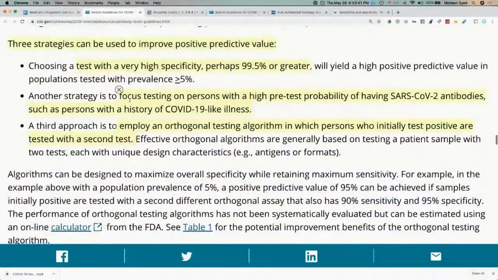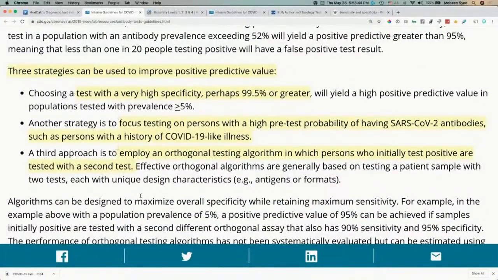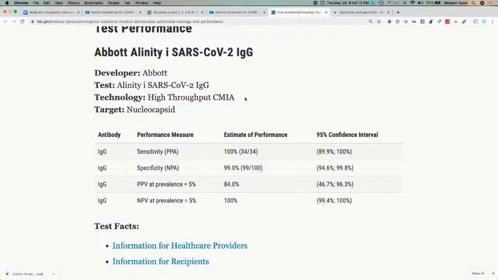And then finally, they're saying that if you have this issue that we have now, that we can't change the prevalence, then what is your method of becoming certain that somebody has the disease or not? And how do you trust the test? The basic three ideas they have given are, number one, choose a test with higher specificity so that even at a lower prevalence, its results are better. So choose something like 99.5%. Compare that to the Abbott's here, the specificity is 99%, right?